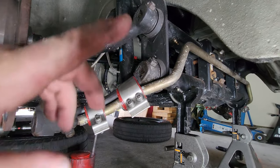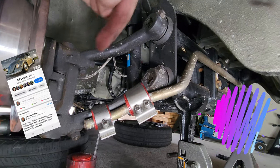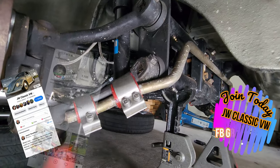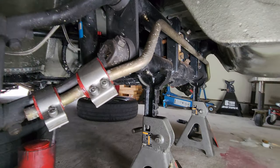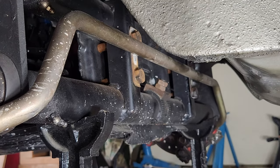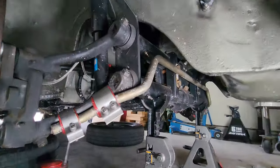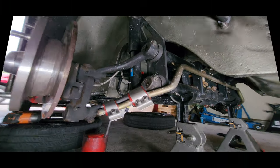Coming up, and if you guys have been paying attention to the Instagram, Facebook group, yeah, we've got some oil pressure issues. You saw that in the last video. Well over 100 PSI. So let me go ahead and tidy up things on the front of the beam. I've got to fix that up still. And I'll bring you guys back in a second once I've got her back on the ground.